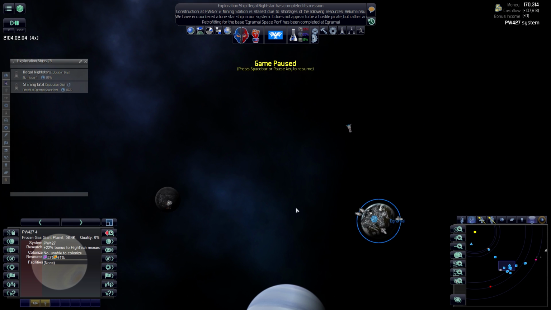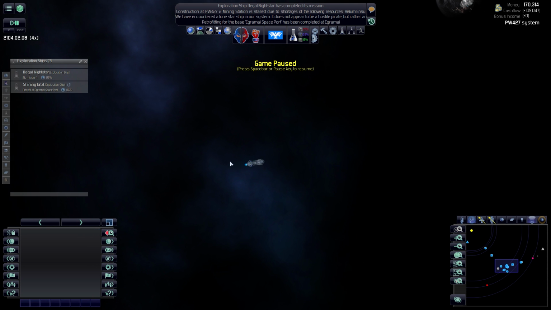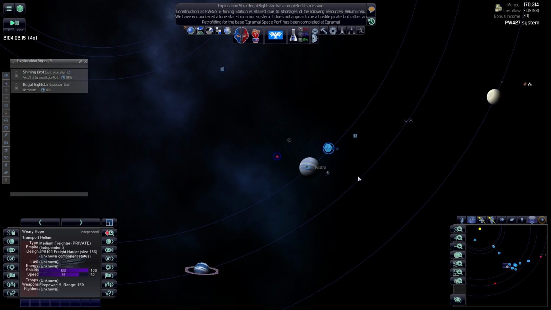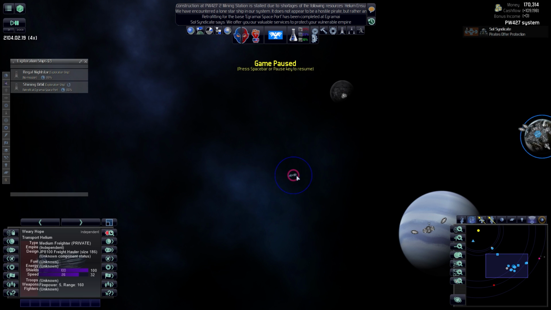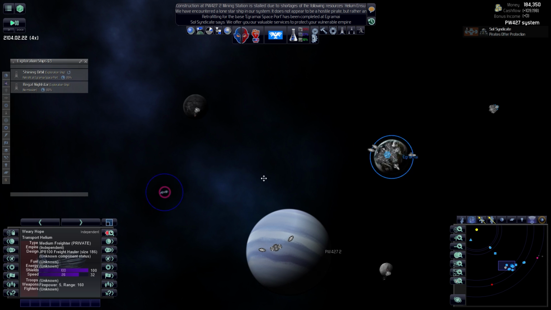Where is the ship though? I didn't see it come in. Because this is an exploration ship coming. Oh, there he is right there. A medium freighter. He's transporting helium. There you go. So once you're lacking a resource, a ship will come in, potentially an independent ship, and he will sell you the resource you need.